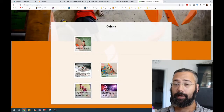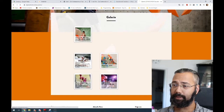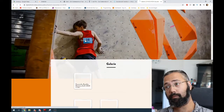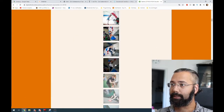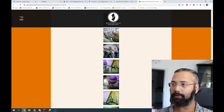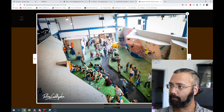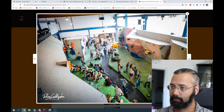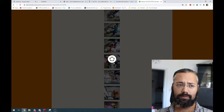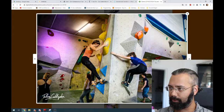So yeah, as always, they have a bunch of competitions every now and again, less so with Corona, we know. This place is a bit harder, I would say. This is the entrance, where you pay and get food or drinks or whatever. You have this corridor in the middle. Here you have a semi-cave area, and a bunch of columns. You have a little chimney climb here.